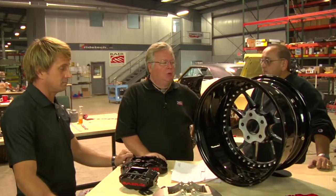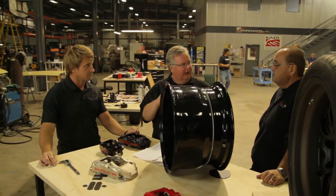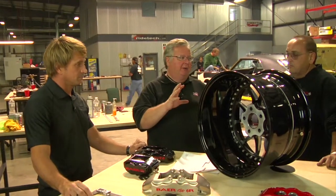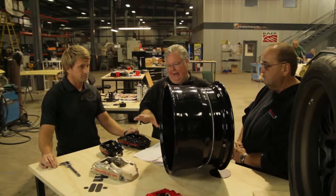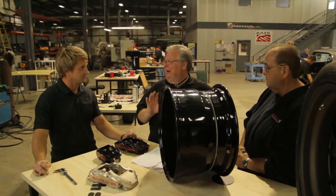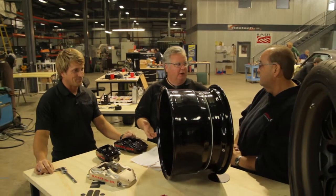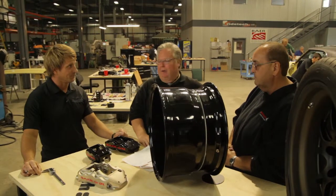It's the truth that they can start at any one of the three locations, but when they know what they want and they come to RideTech, your techs can get them started in the right direction. But at some point, the brakes, the suspension, the wheel choice, all of it needs to come together. Forgeline gives a little bit more flexibility than some because he can put a mounting pad almost anywhere. He can make the width of the wheel what you want, and you accommodate a lot of brake. And that gives our customers the flexibility to do what they want to do. And it does make the job pretty simple.